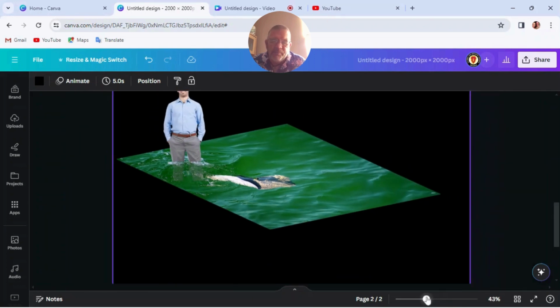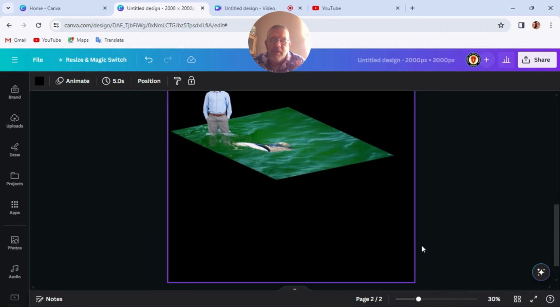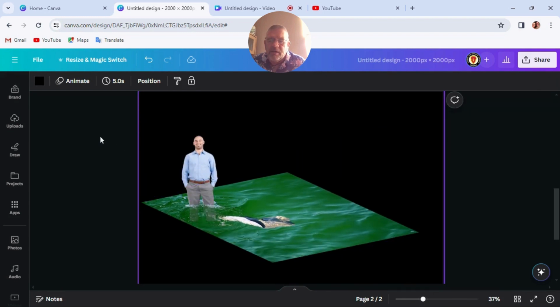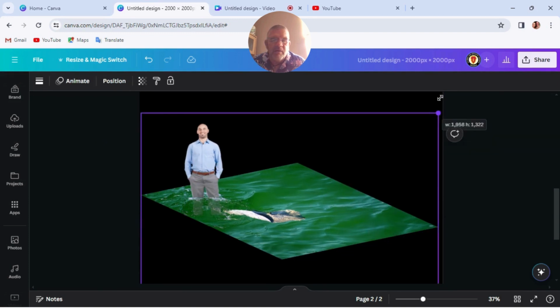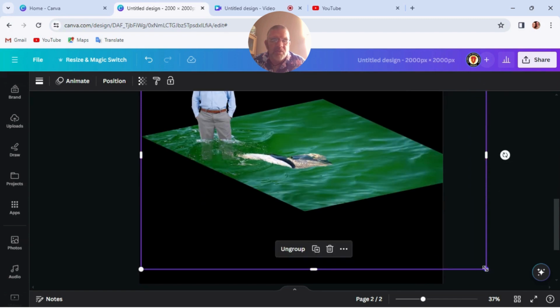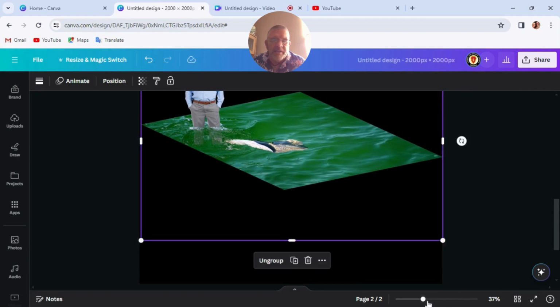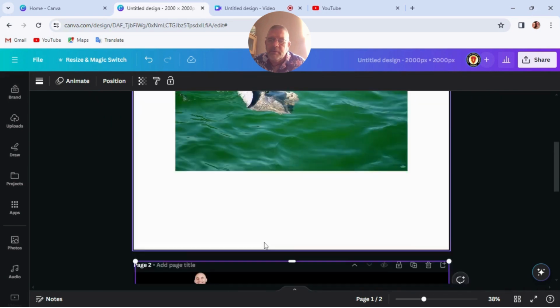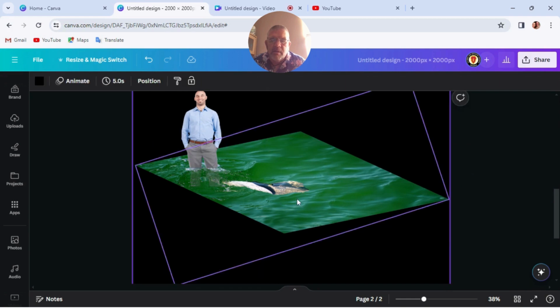And if you don't, there's the free version, but it's well worth the pro. The pro version, so much more you can do. And then you can even, let's group this together. Group it all. And then make it as big as you want there. And I'll even take it one step further. I will go up here. Let's get this little guy here. Let's ungroup it. We'll get this here.